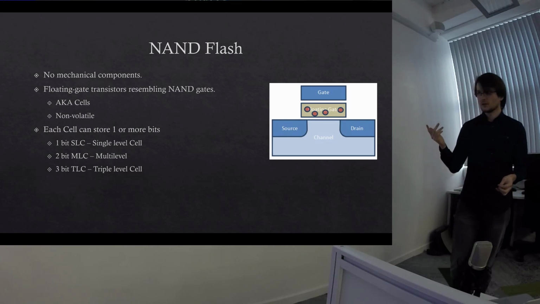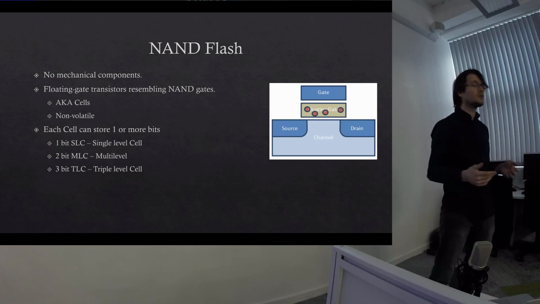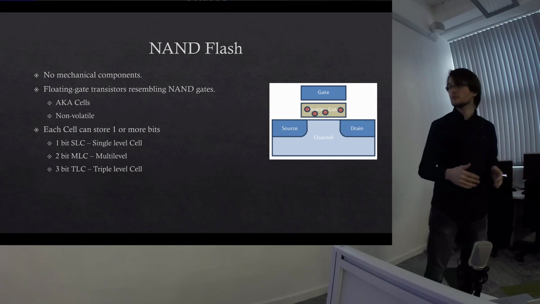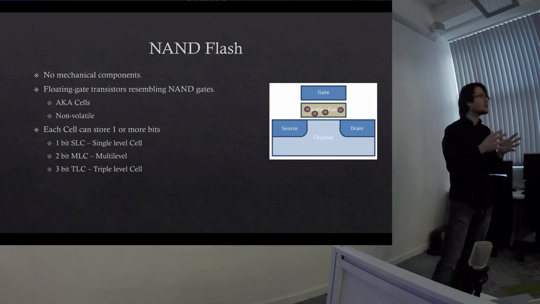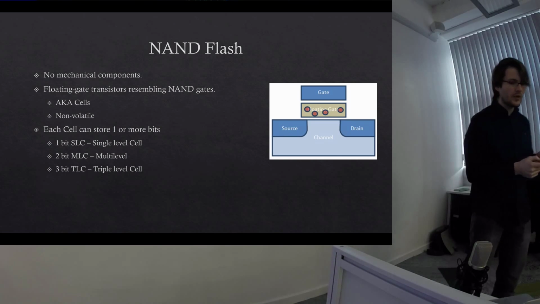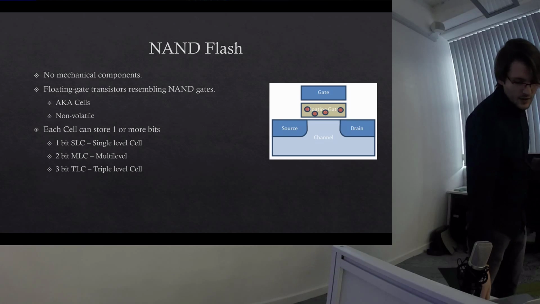Each cell can store 1, 2, or 3 bits, maybe more in the future with your vertical NAND stuff, which I won't really talk about. But the idea is that's the smallest unit. You want one single bit. But that isn't the actual thing we're operating on. That's just really low down.